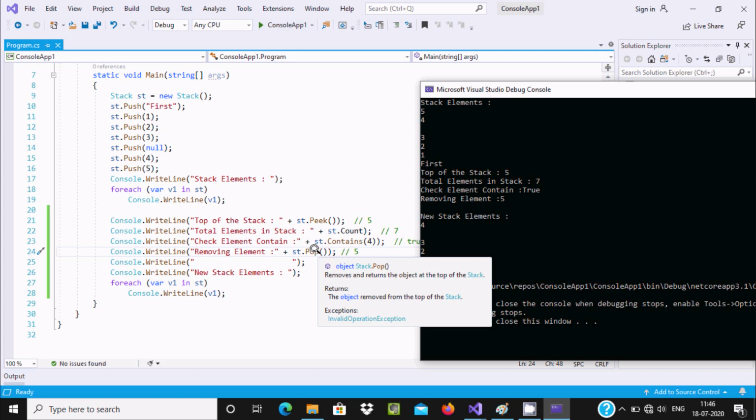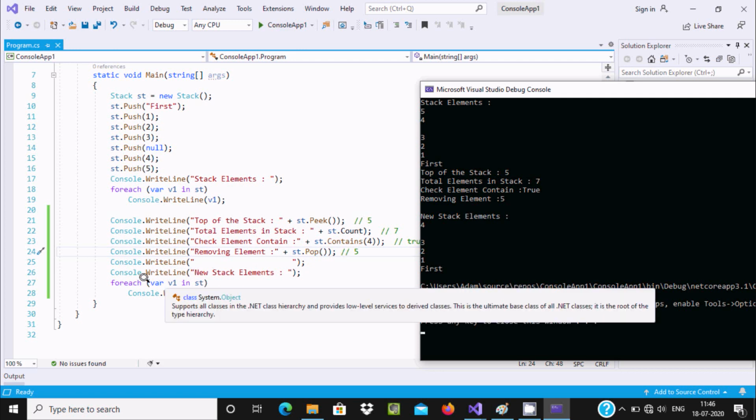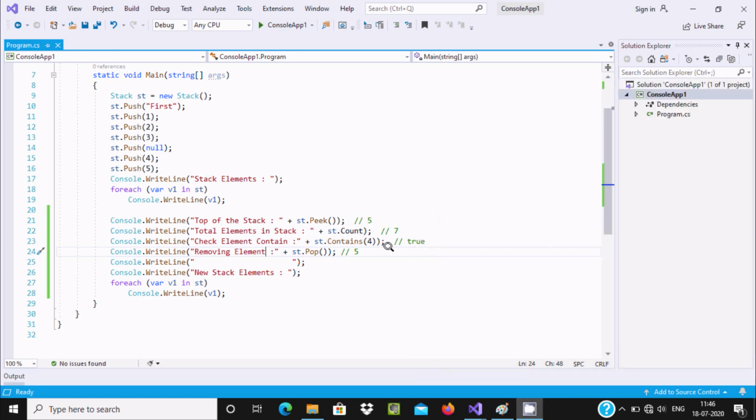Since I used the pop method, which is used to remove the top element on the stack, 5 is removed. After removing, st values go to v1, and the new stack elements all display. So here 4, 3, 2, 1 and the first. Now the top of the stack element is displayed. So this is the first example.